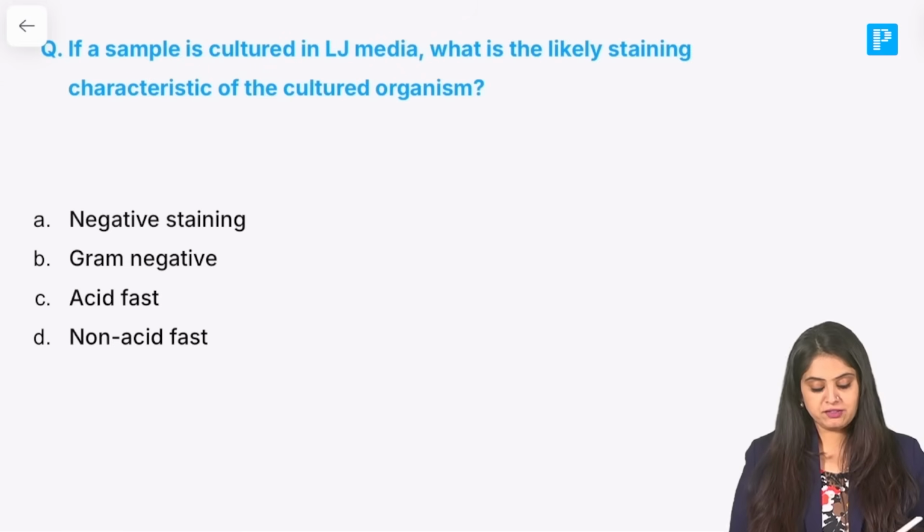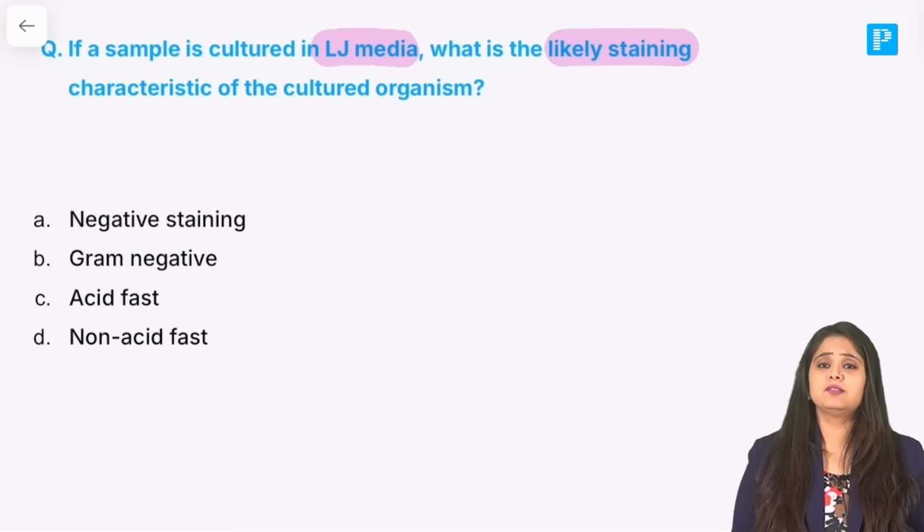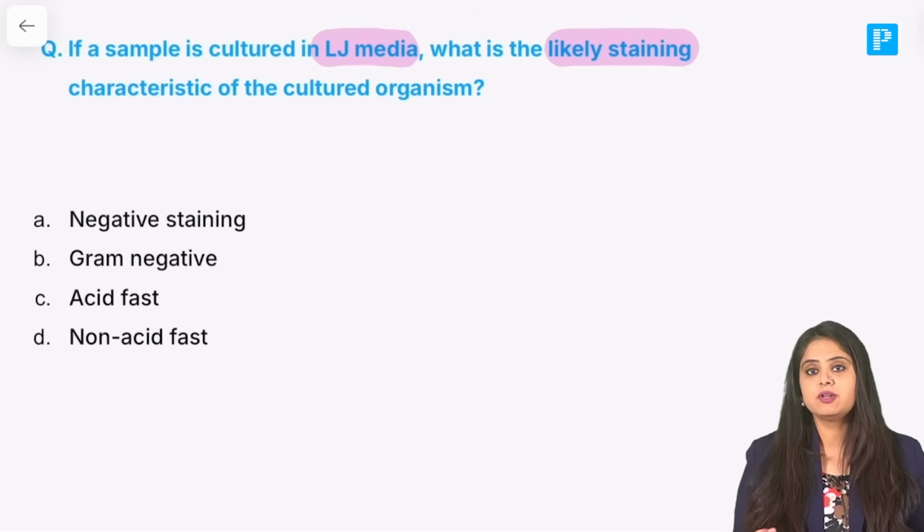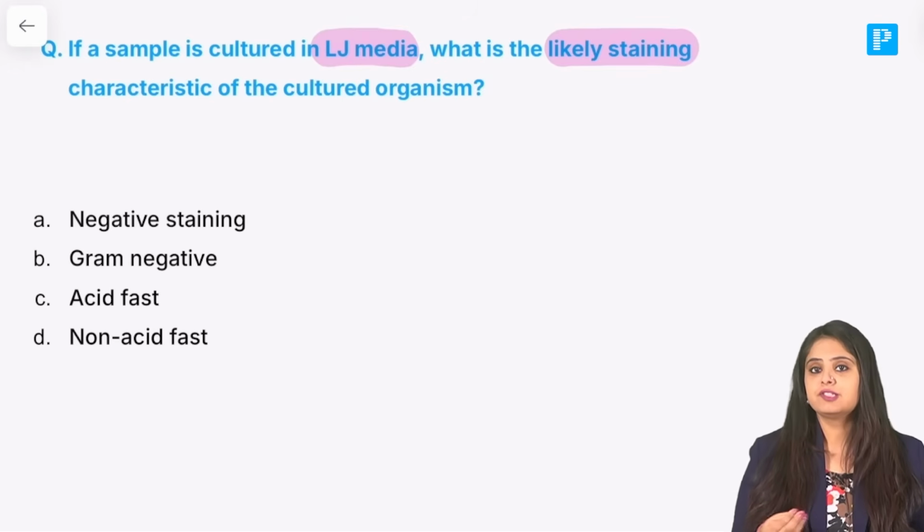Let's move on to the next question, where you've got a sample cultured on LJ media. What is the stain for this organism? You might feel, what a simple question. But as I always say, never underestimate anything about TB. LJ media, in fact, was last year's INI-CET question also. We know it's for TB.